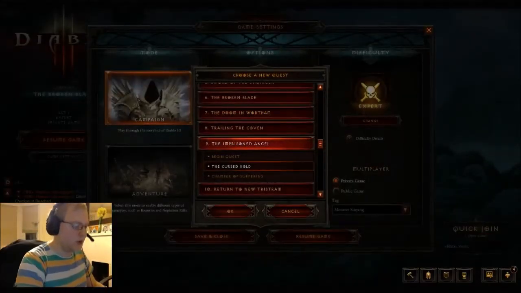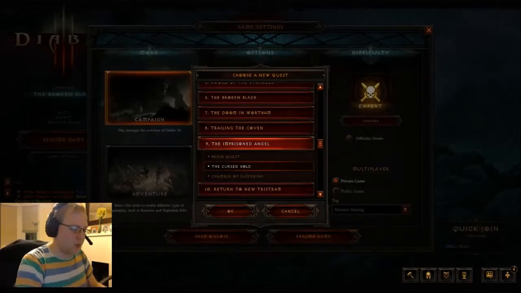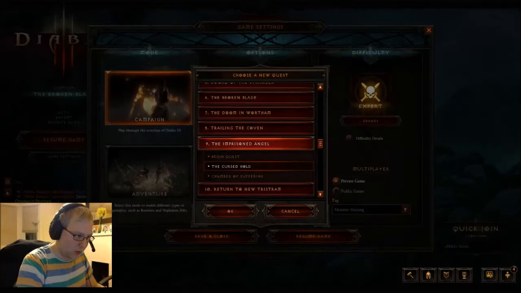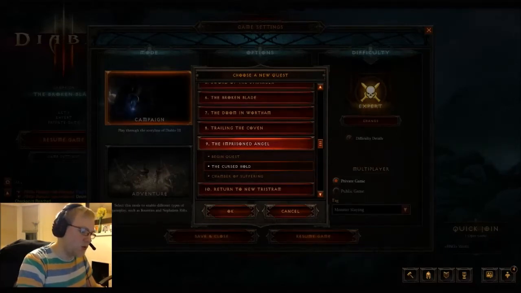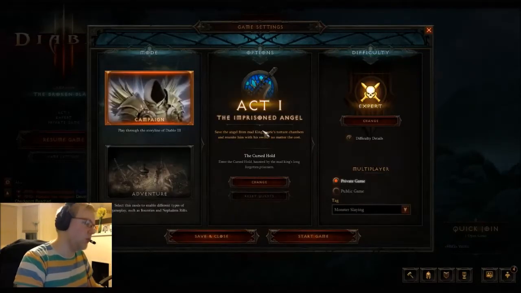Hi guys, today I'm going to show you an Act 1 farming route. It was actually popularised prior to patch 2.0, so some of you may already know it. You want to choose the Cursed Hold part of the Imprisoned Angel quest, and make sure that it is a new one.